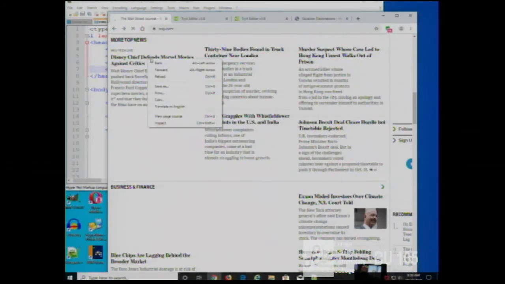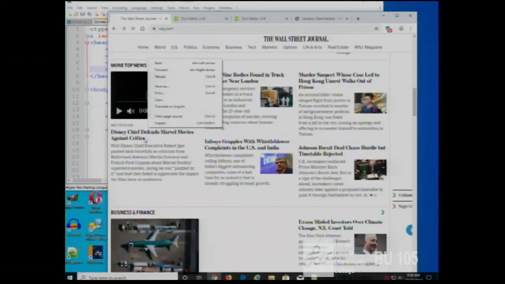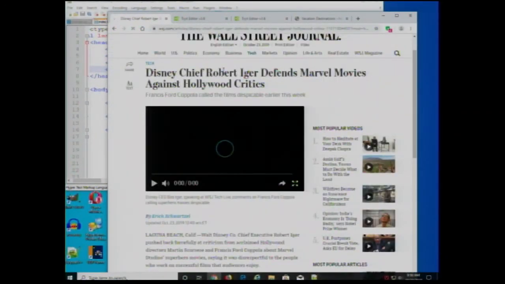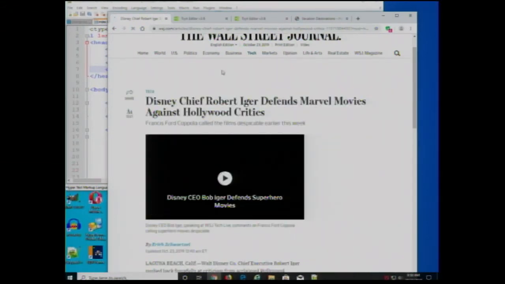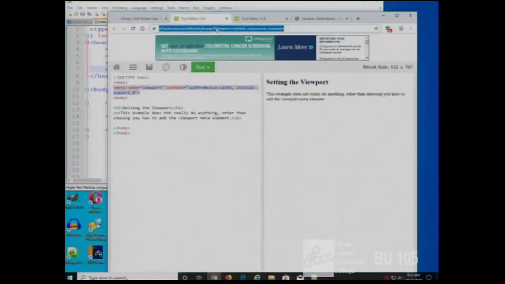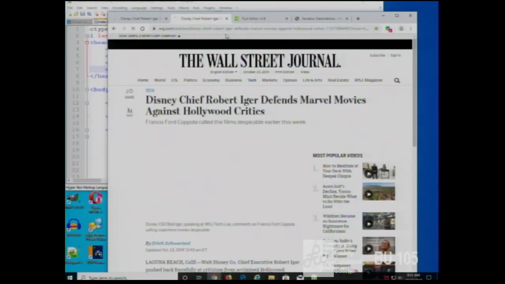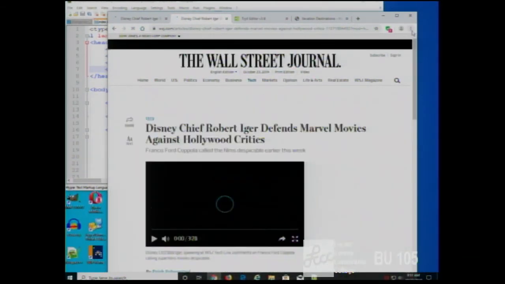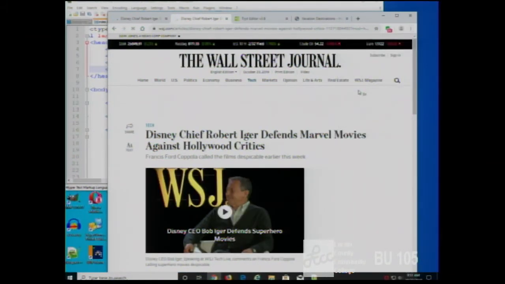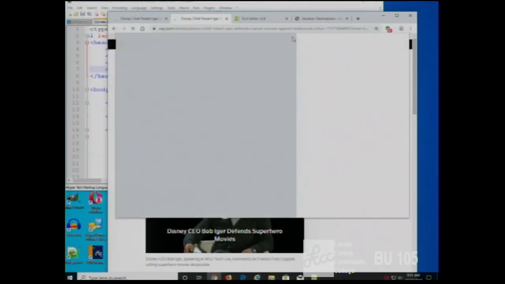I'm going to open up in two windows so that we can see it. Okay, here's the print preview.